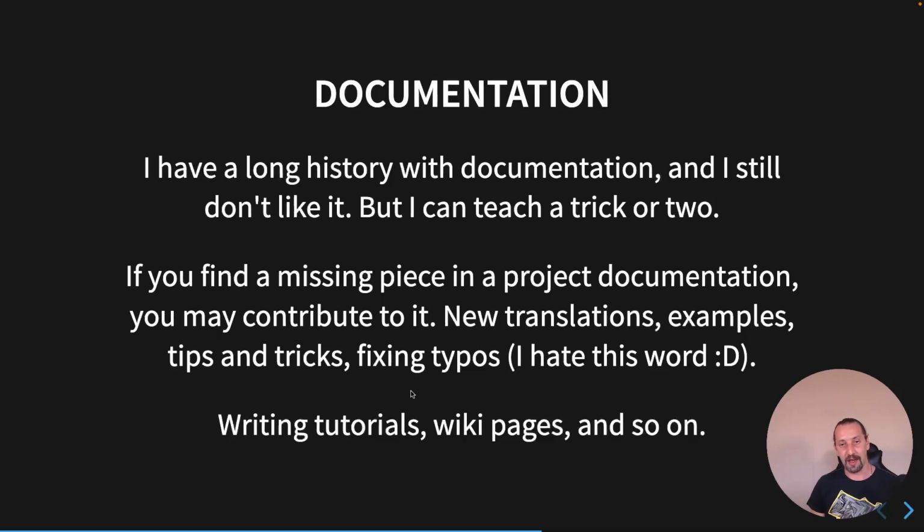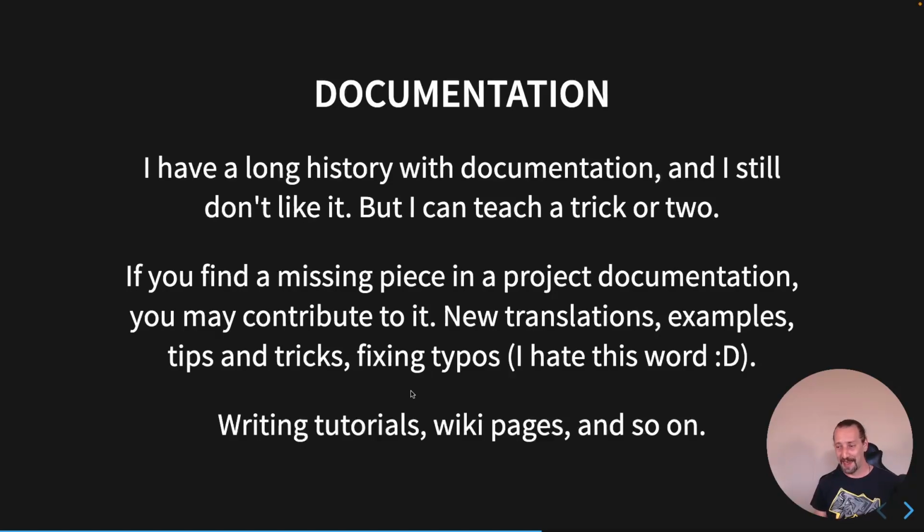Translations can help to get a greater audience to a project. You can also contribute examples, tips and tricks you figure out over the years, or fixing typos.